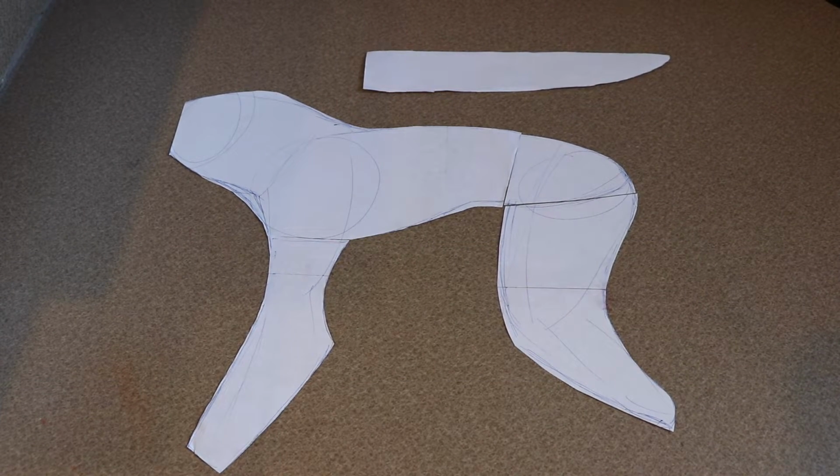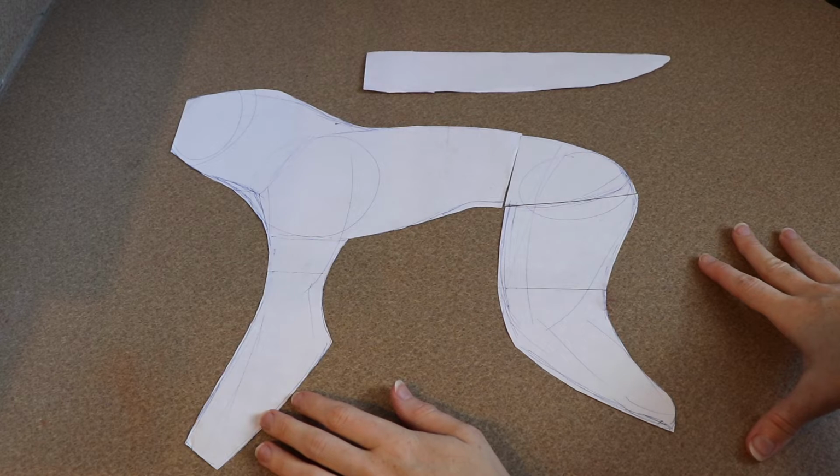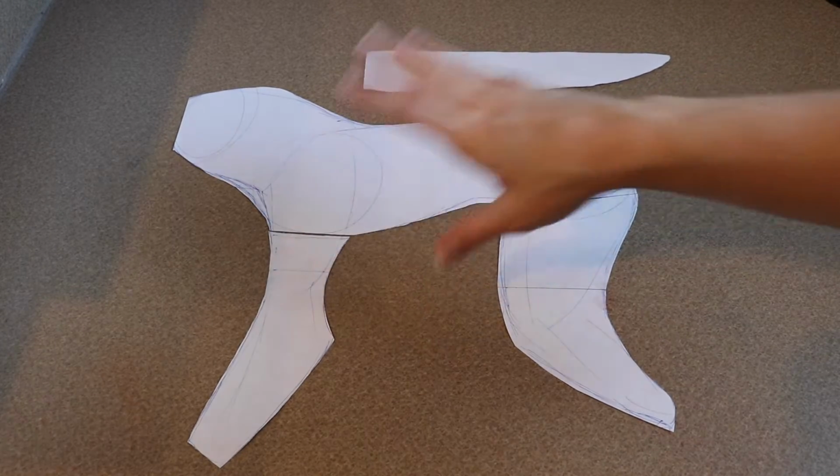Okay guys, so the first thing I did was I drew out the pattern so we can make our Griffin. Now I want the back legs to mainly be clay, they're going to be bird legs, and then the front legs are going to be paws. I am trying something different with the front legs.